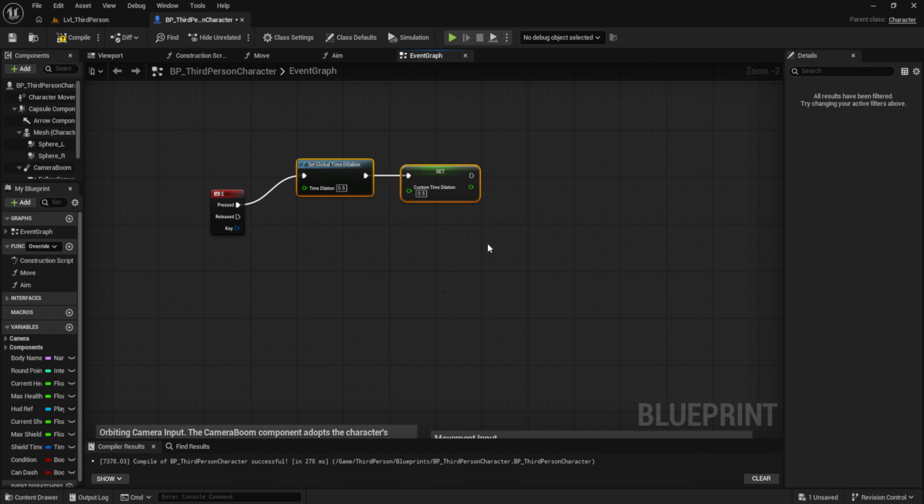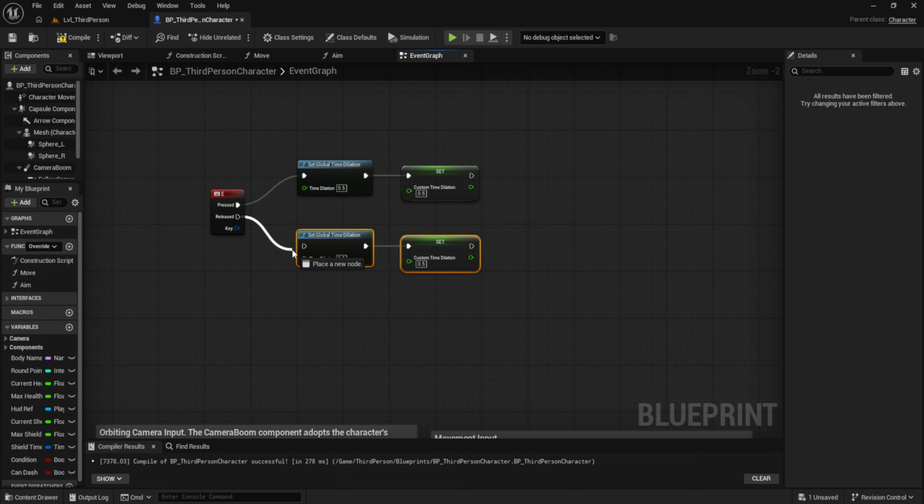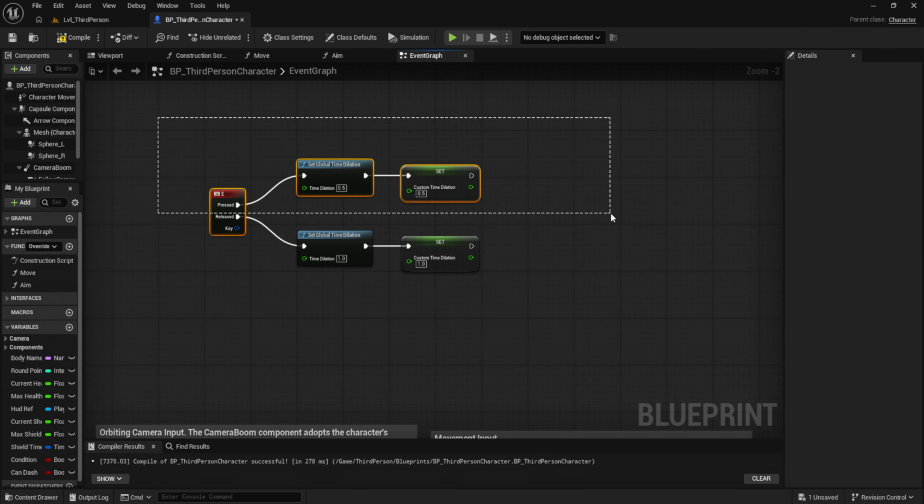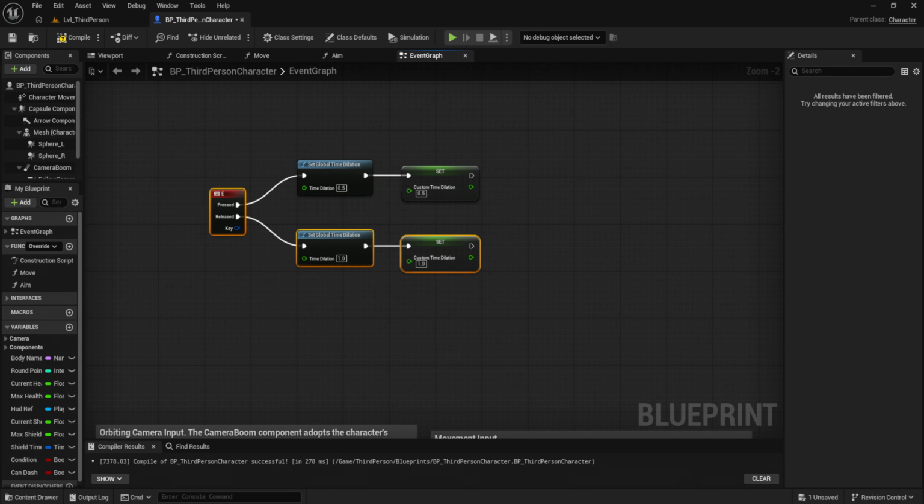If you want to go really, really fast, like I said, if you made a Flash game, like DC Flash, you would set that to like 4. But for now, we just want to do slow-mo. So we're going to set that to 1 and this to 1. So this means that when we hold the button down, like you saw in the preview, we will slow down. And then when we let go of the button, we'll speed up.